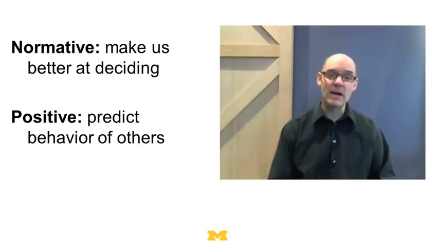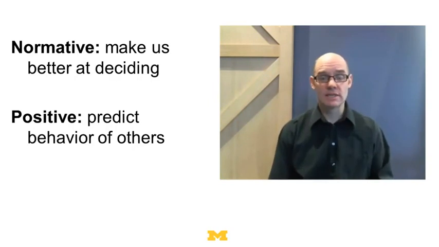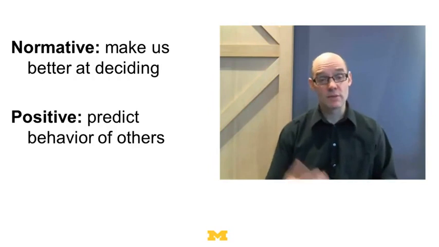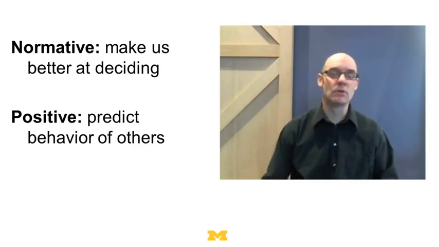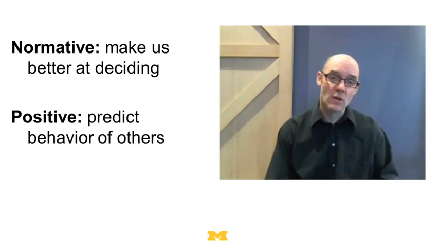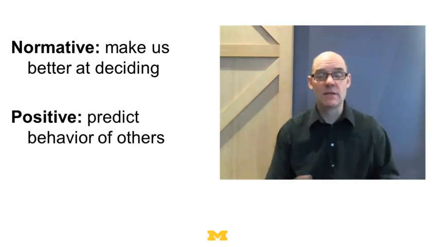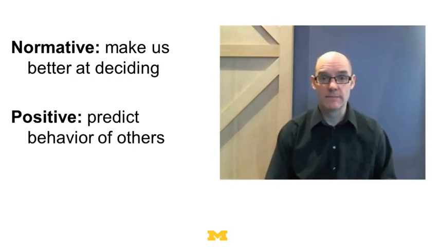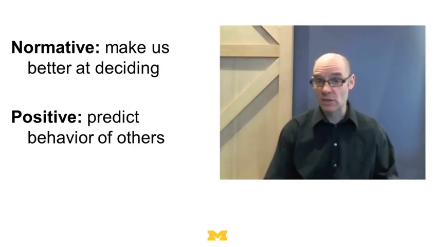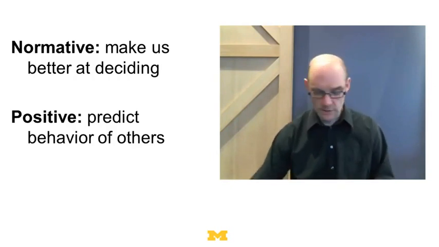Also, there's a positive dimension. Social scientists use these sorts of models a lot to try and predict the choices that people make, whether they're policymakers or business people, or even entire governments. You can use these models to figure out why some actor made the choice that he or she made. You can bring these models to data, as we'll see as well.